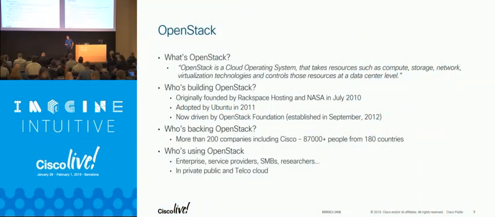So, ACI and OpenStack. If you are here, and you are very numerous, it is because OpenStack is a very interesting cloud operating system that is capable of managing the networking, the compute, and the storage, right? So it manages all these things for you. It's a project which was initiated a few years ago, in 2010. It was initially a NASA project, and then it was eventually donated to the OpenStack Foundation.